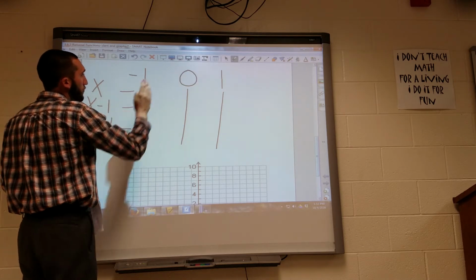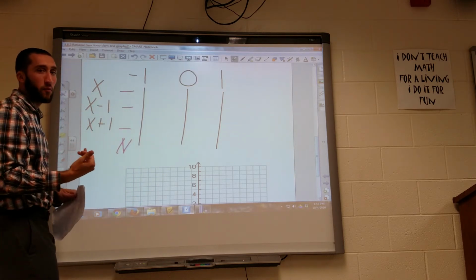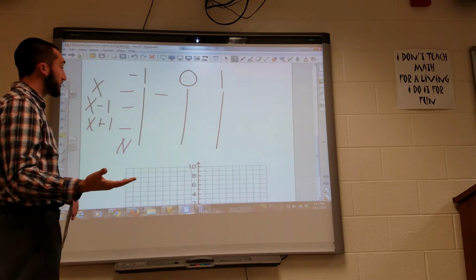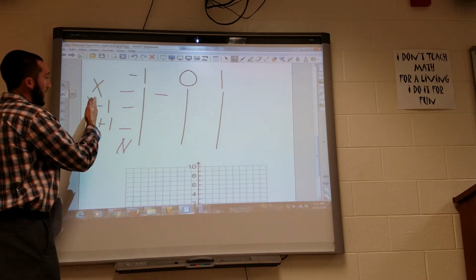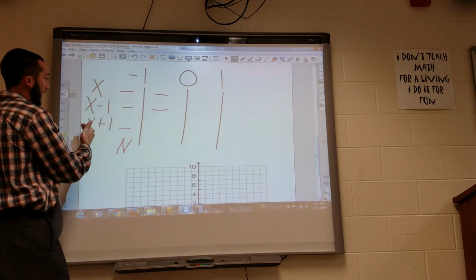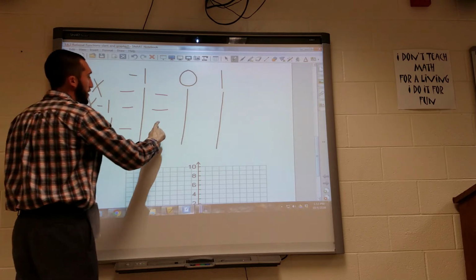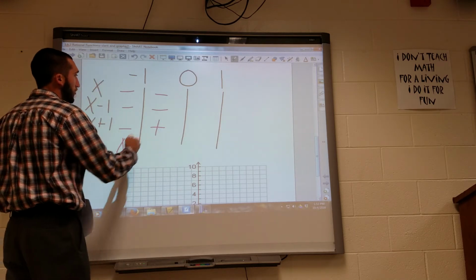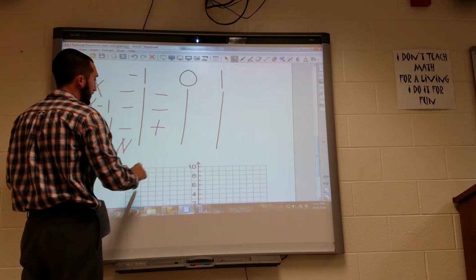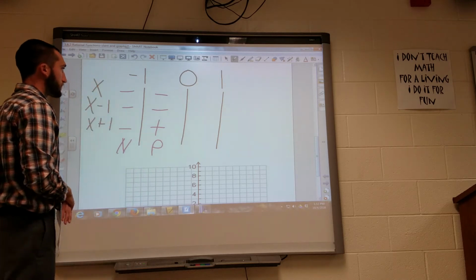Okay, again, I go on to the next one. In between negative 1 and 0, I'm going to pick negative 0.5. So negative 0.5, if I plug it in for x, is negative. Negative 0.5 minus 1 is negative 1.5, so it's negative. And negative 0.5 plus 1 is going to give me a positive 0.5. So overall, negative divided by a negative is a positive. Divided by a positive is a positive.